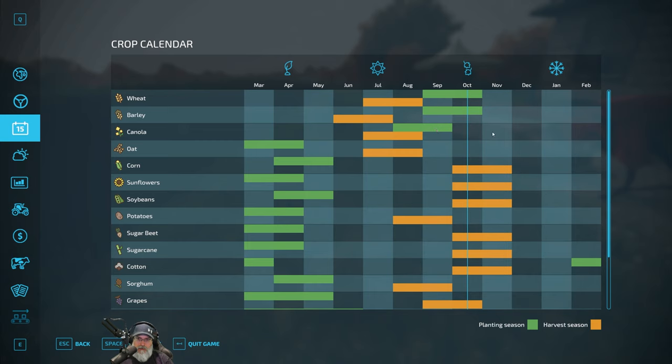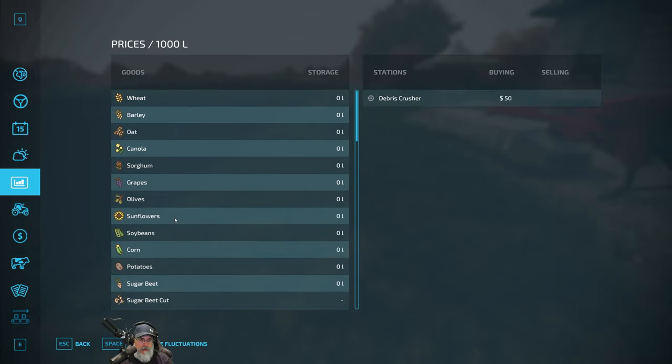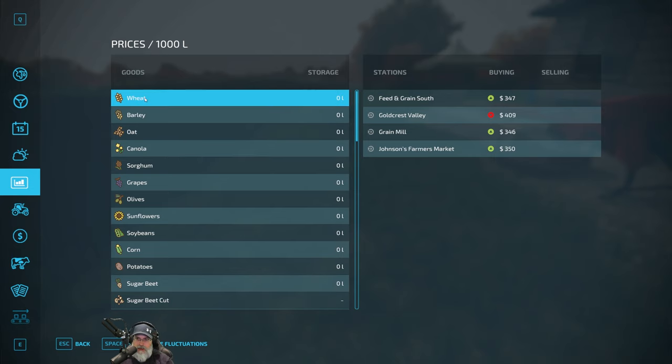But canola also takes almost an entire year, too. What's the price on canola? If we just sell it straight up. Ooh, those are pretty high prices, actually, aren't they? I mean, compared to, like, wheat.